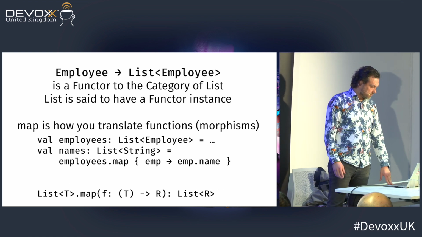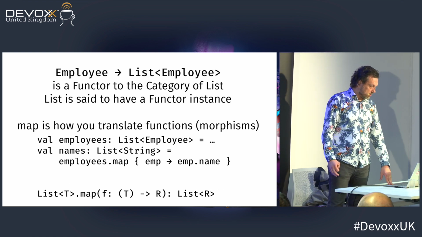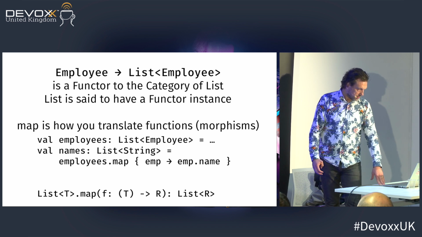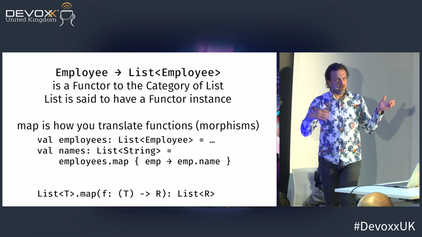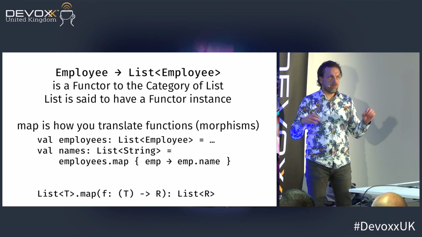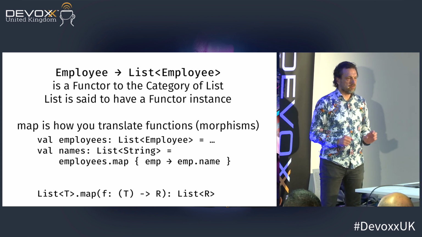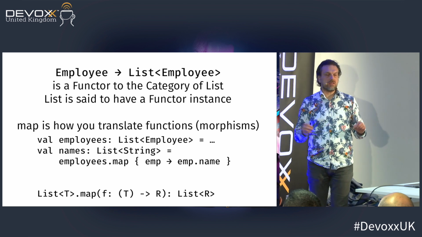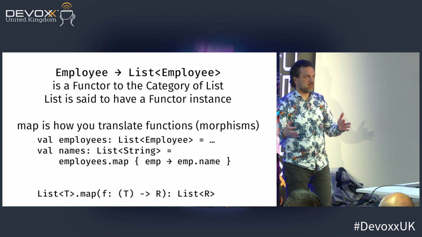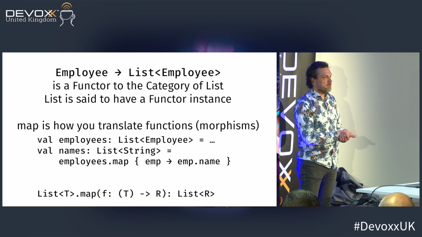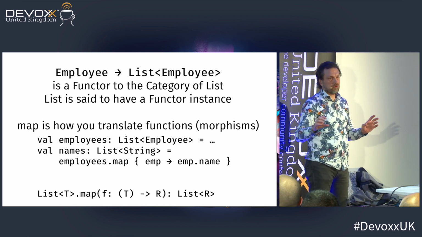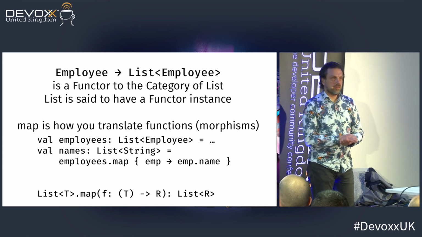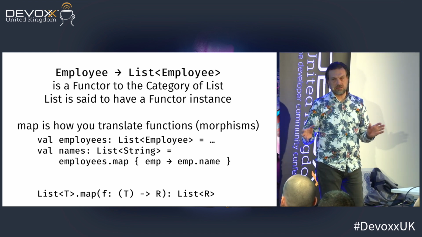And this is how, basically, once we have the functor, or mathematically speaking, we say we have a functor instance, we can say, okay, how do we use the functor? And we use the functor with the map. That is, in Kotlin it is nicer, but there is also one in Java.